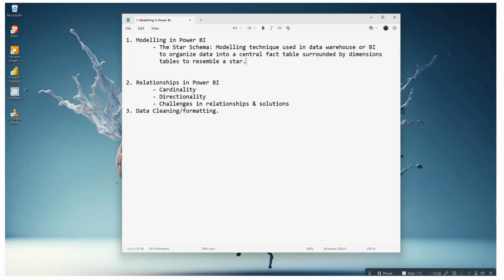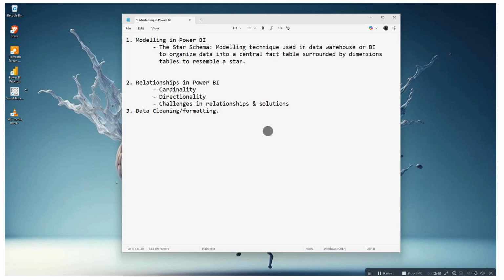So that is where we get the name star schema. So we have one central table that we call a fact table, and then this table has other tables surrounding it. And then these tables surrounding the fact table are what we refer to as the dimension tables.